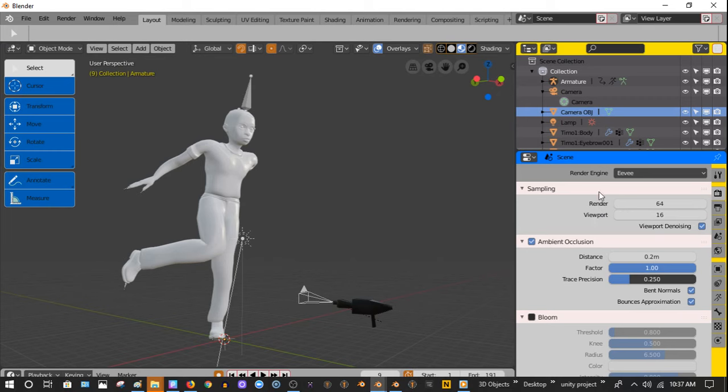So what's the difference between render and viewport in this option here? Basically, render means that you're going to render a final output of what your product is going to be produced. So say you wanted to create a final version of, maybe you want to make an animated short film, or you want to make some sort of a still image shot, 2D image shot off of your 3D viewport, whatever's in your 3D viewport, right?